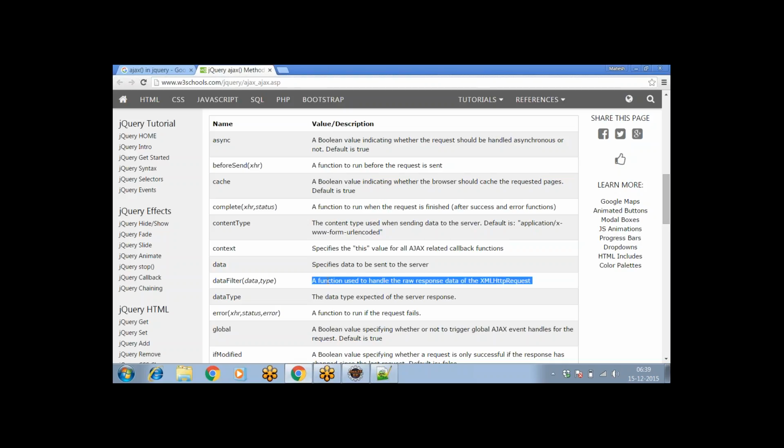Next, data filter. The response which you'll be getting from the server, if you want to process or handle it, you can take the help of this data filter.